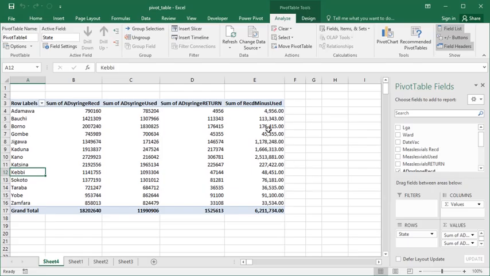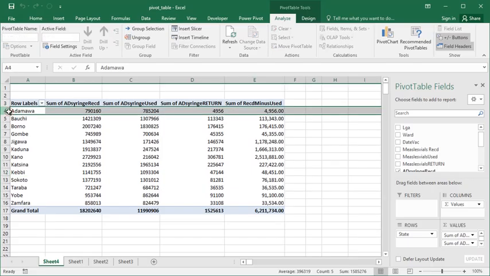From this data, it is clear that in Adamawa state, for example, the sum of AD syringe returned is the same as the sum of the recorded minus used AD syringe.